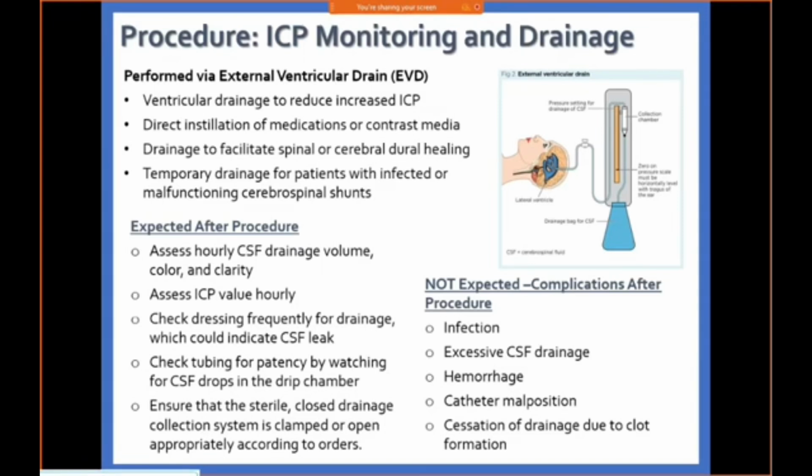The doctor sets the height of the drain. The drain sits at a certain height above your earlobe, so above the base of the brain. Basically, if the brain pressure is higher than the level that the drain is at, you'll drain out CSF. We never want the drain to be below the level of the ear because we will be constantly draining CSF. You only want CSF to go out if the ICP is too high.